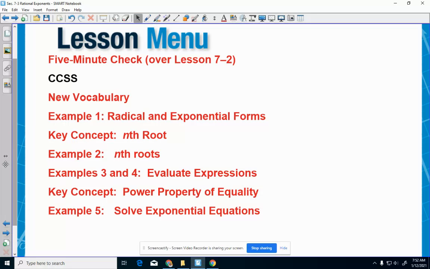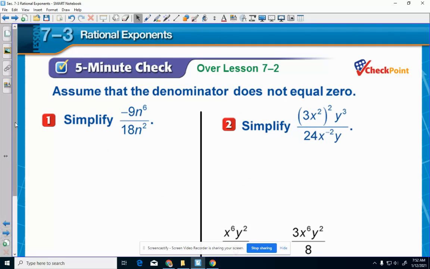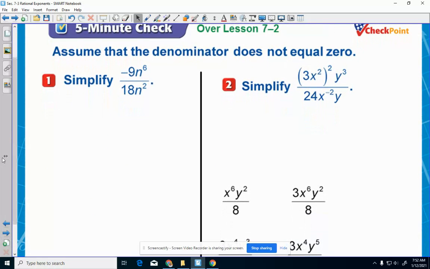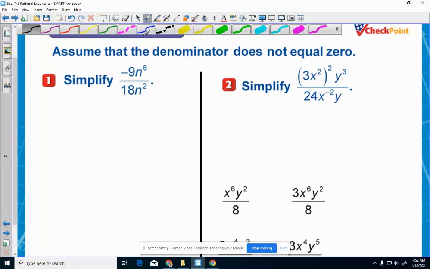We'll take a look at how a rational exponent and a radical symbol relate. You would typically call them square roots, but they could be other roots. And then ultimately, by the time we're done, how do I solve an exponential equation? That'll be the last thing we get to down here in example 5. If you're feeling good about these two here, you can skip over this. If you are a little bit shaky on these two ideas, then pause your video, give them a shot, and then check to see if your work matches what I have here.